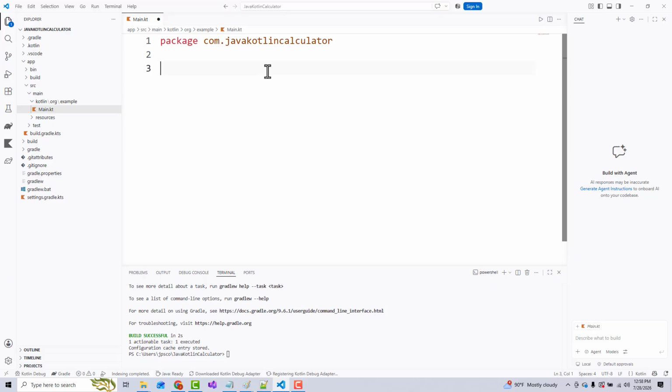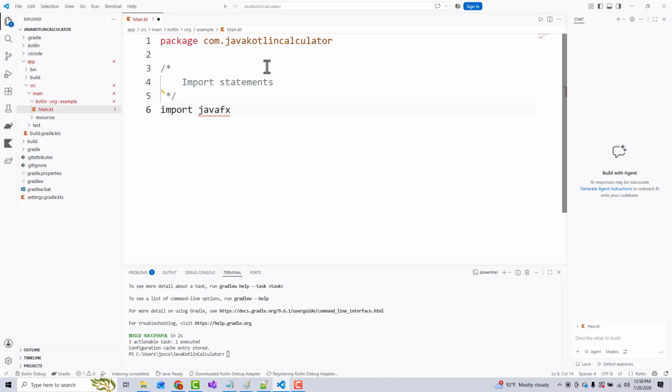All right, then we're going to have some import statements. You can use either type of comment again. I'm going to import quite a few things here because this is graphical.